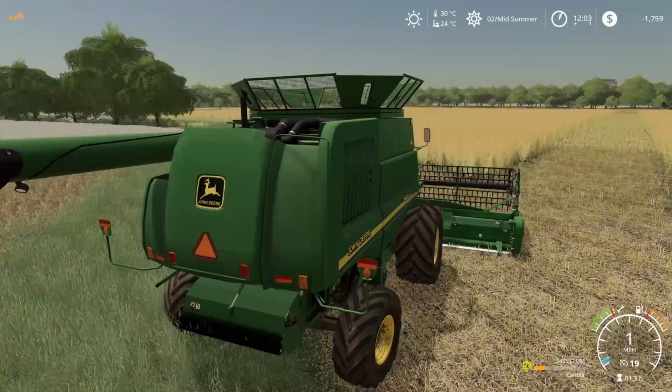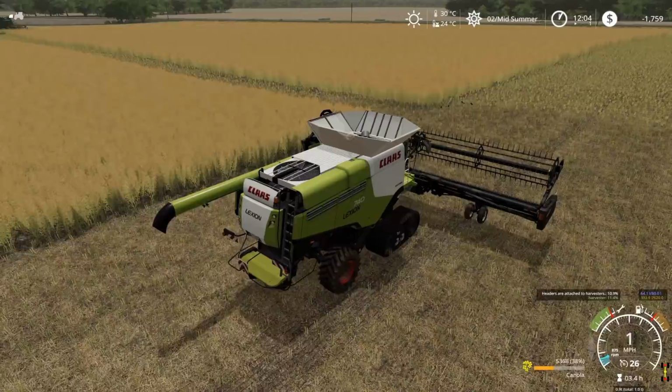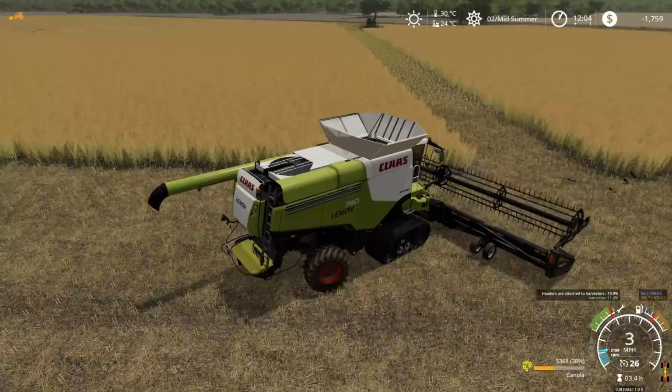So he got, what, 21% from one pass? You should be able to get quite a bit in here. So that's five passes, of course. Let him go. Excellent. All right, there you go. Now you're good to go. And now we can jump in with the Claas. We'll lower that down. And we'll take this side right here. Excellent. All right, go. All right, guys.